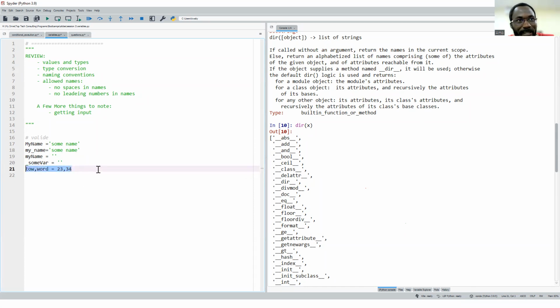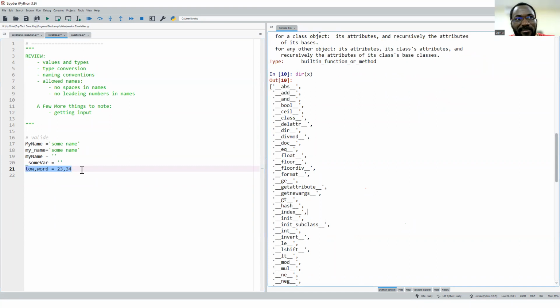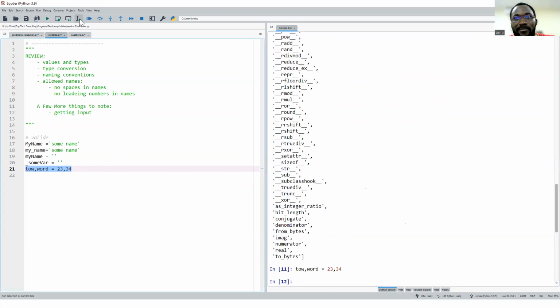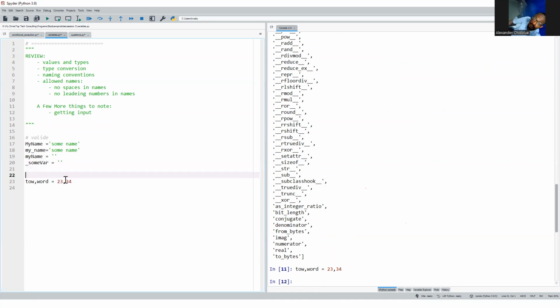Can someone guess what this is actually doing? Assigning variables to integers. Yes, but can you add a little more flesh to what you've said?